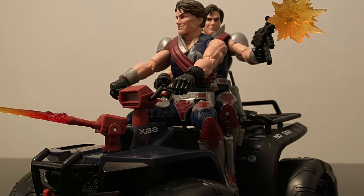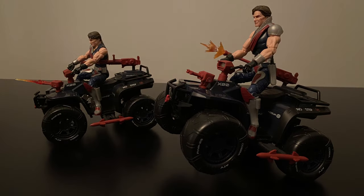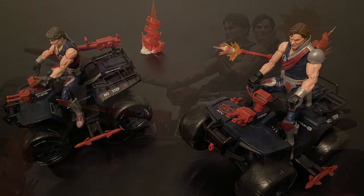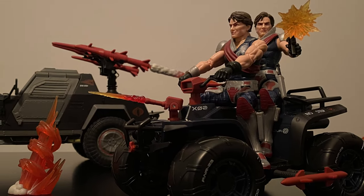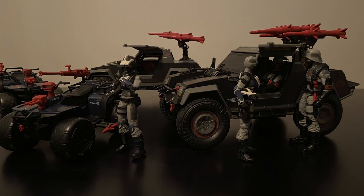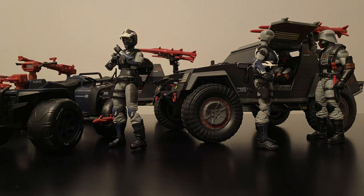We're here — the display and build ideas part of the episode, where we can let loose and see how these toys all come together. As the original 80s Ferret didn't come with any figures, the cartoon had a nice rotation of Cobra personalities driving them, and I remember the Crimson Twins Tomax and Xamot using them quite often. I do think they look the best on these Ferrets, and I may keep them displayed this way, with the Scouts being moved somewhere else. The Stinger Drivers and Ferret Scouts do look like they could make an awesome unit — I also like displaying somewhat cohesively, and this setup definitely hits that mark.